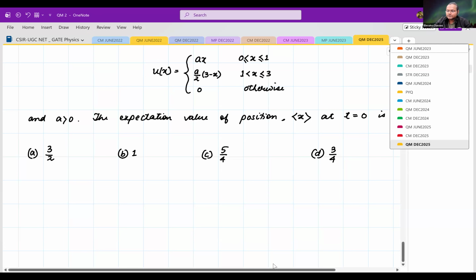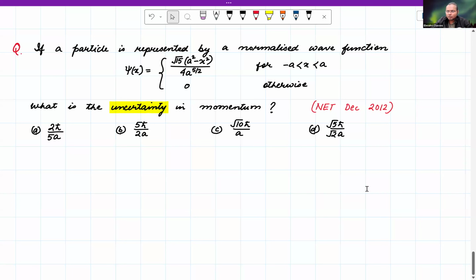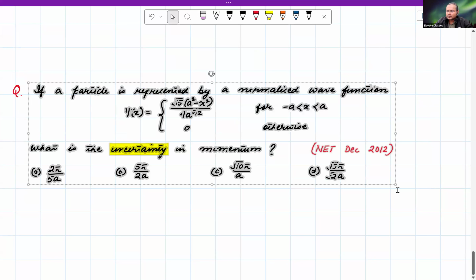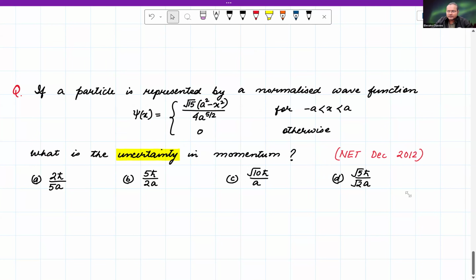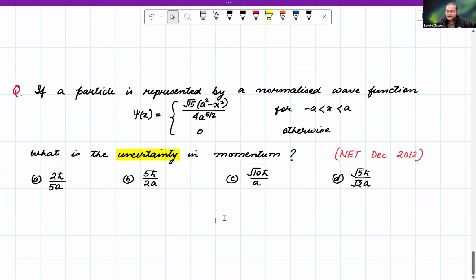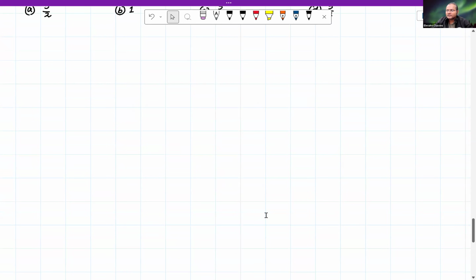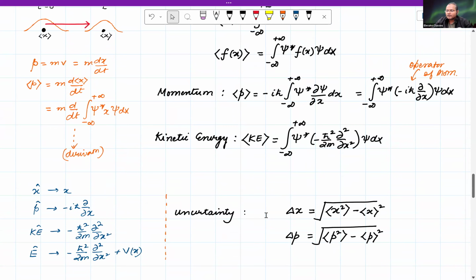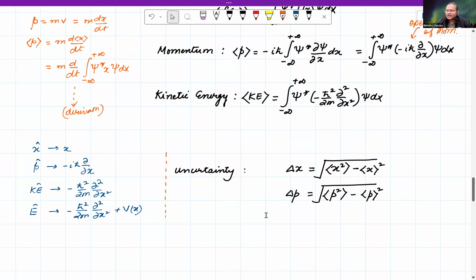All right. So this is a little bit more lengthier problem because it is going to ask you the uncertainty in momentum. ठीक है. So थोड़ी देर पहले मैंने आपको बताया था that you might get questions related to calculating uncertainties as well. And how do you calculate the uncertainty associated with an operator?